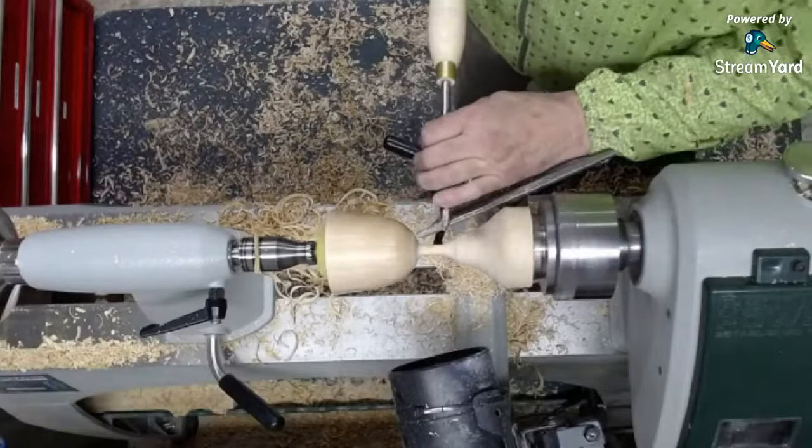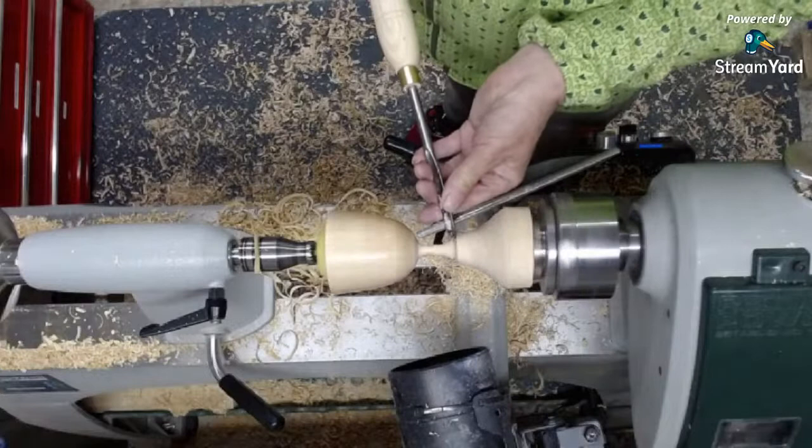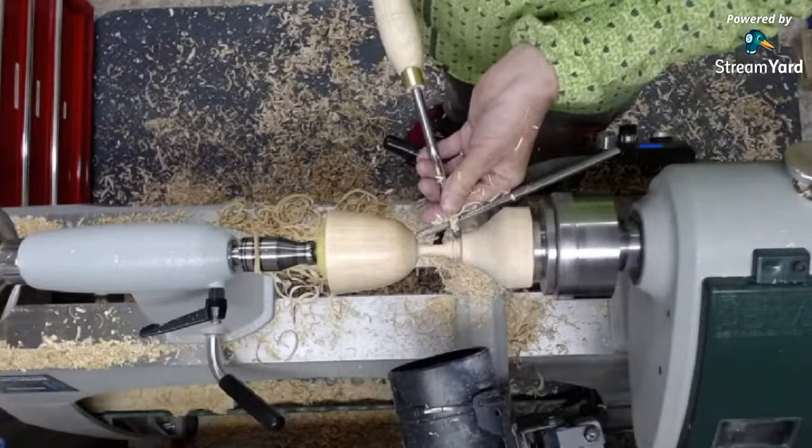So now I'm just going to put a little bit of a decoration in here on the stem, just so it's not quite plain.